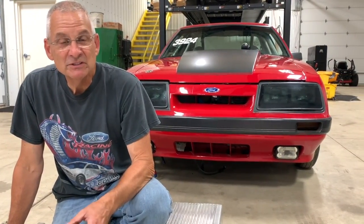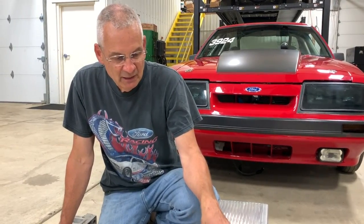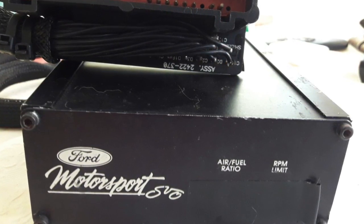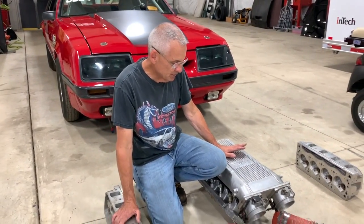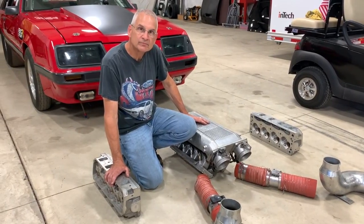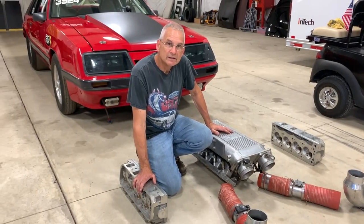In the computer, we adjusted the transfer function — in other words, the voltage signal from the mass airflow meter to how many pounds of air it was taking in. We took whatever the stock function was and made it a factor of two because we had two throttle bodies taking in air. So at this time, what computer were you running? We were running a GSR — General Systems Research — that a guy named Sam Guido developed. That computer was actually his college project. We ran that in this car for a period of time. Sam also developed the Ford Extender that extended the power band on five-liter Mustangs. He came to the track with us a lot, and what he heard people say was, 'I don't want a whole computer, I just want to get around the rev limit.' That's what Sam developed when he made the Extender. We've since updated to a Big Stuff 3 in the car. But that was a completely custom-fabricated intake manifold with runner lengths designed for the power curve, the cam, and everything.